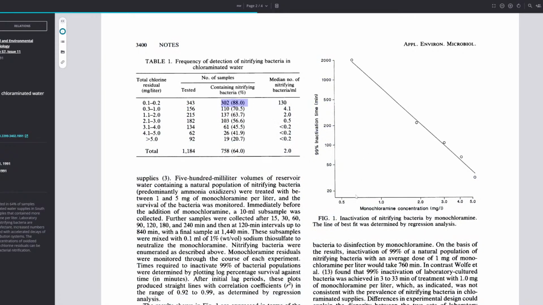And then there's contact time, right? So the higher the concentration, the less contact time you can have. So you have to understand how to read these to some degree, or maybe have a little bit of a science background if you paid attention in school. A lot of this will show what their test was, have charts to back data and things of that nature. So down here, we can go up to more than 2,000 minutes of contact time before we start seeing maybe a drop off in nitrifying bacteria, which is crazy, right?